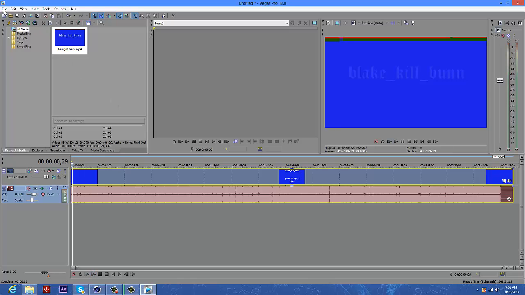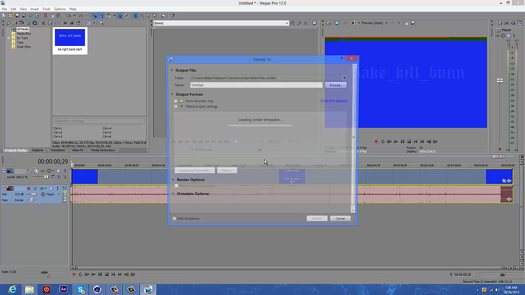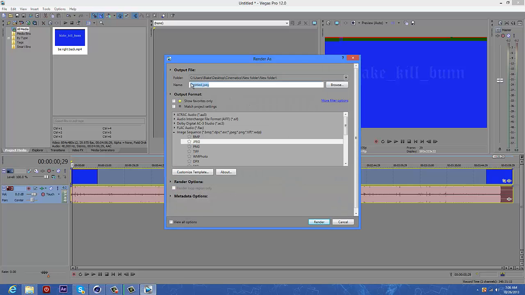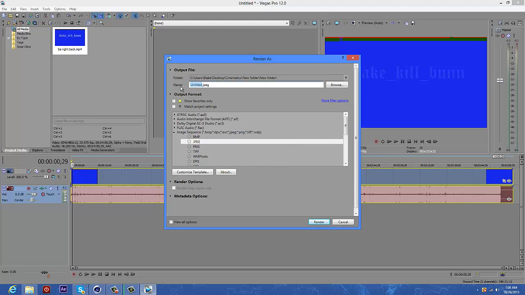And you just want to go to File, Render As, and name it whatever you want to name it. I'm just gonna name it blah blah whatever. Then you want to go to Image Sequence. Down here, you want to click Image Sequence. Then you want to click whatever format you want.